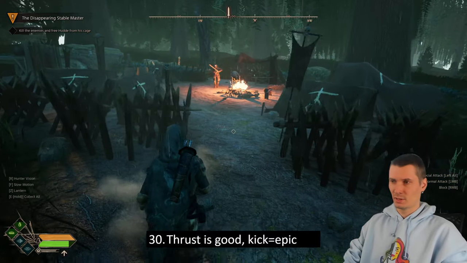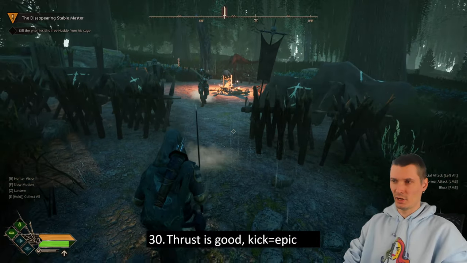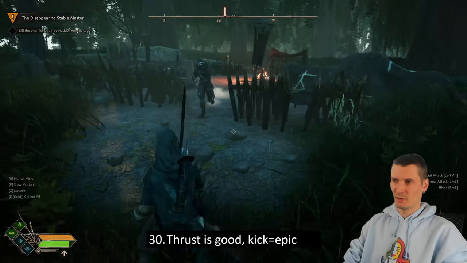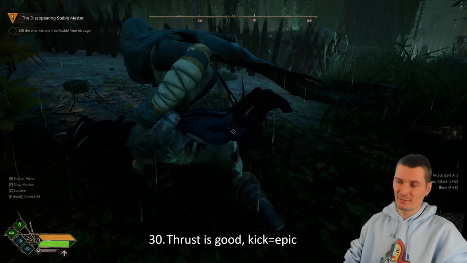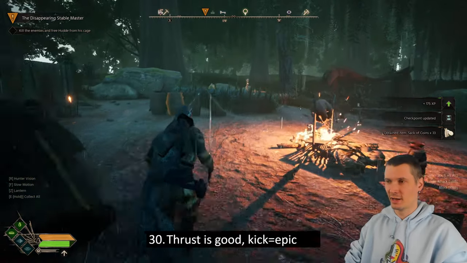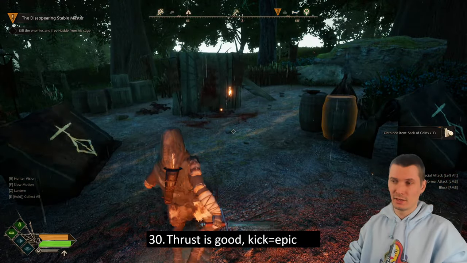Come on, come to me, let me demonstrate thrust. See, I'm going backwards. Stupid enemy, and strike. It usually works if, yeah, it triggered the killing attack. Anyways, it's really good. Another thing is kick.